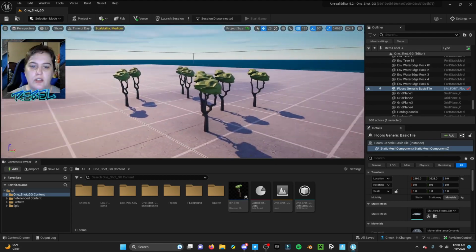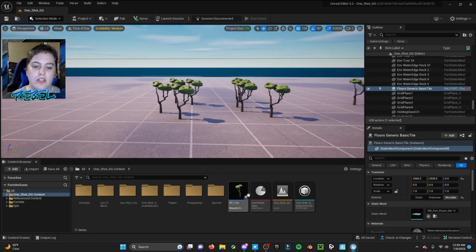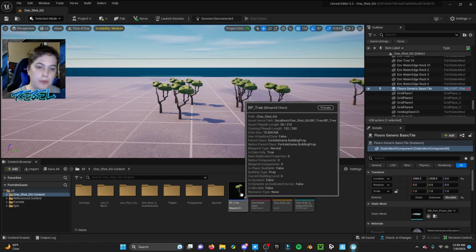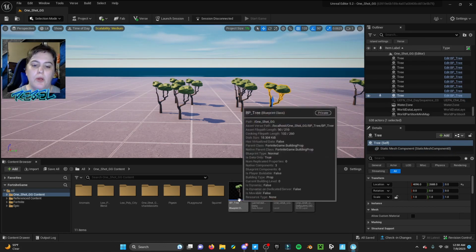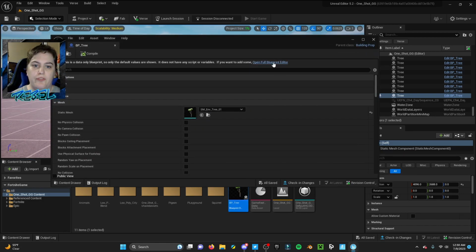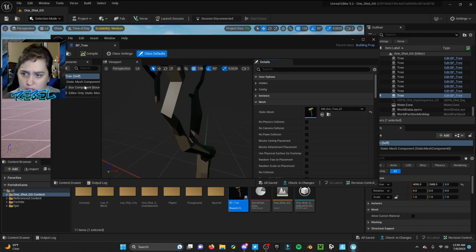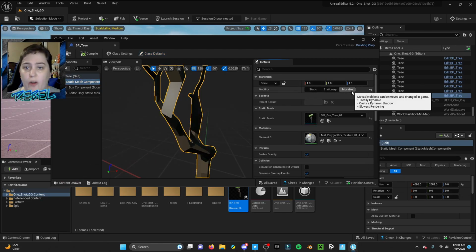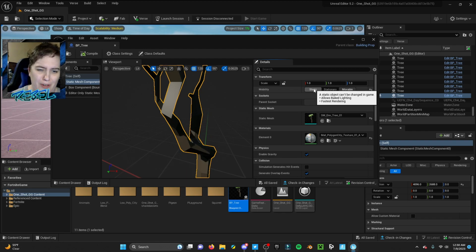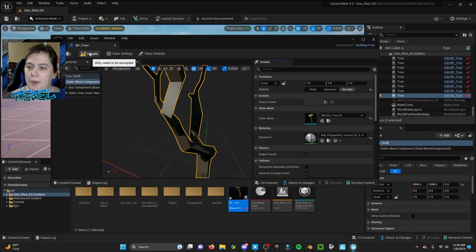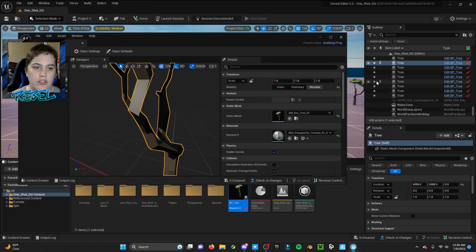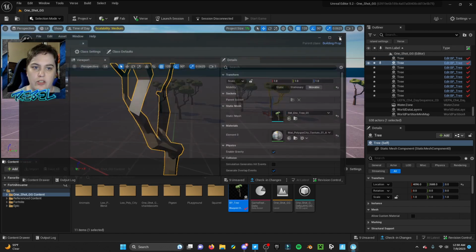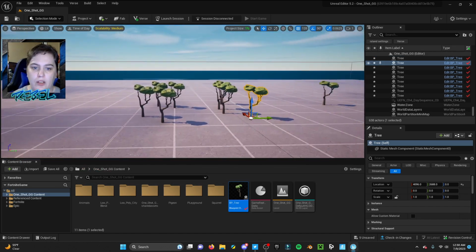The other thing is these are blueprint class trees. These are trees that you can make into a blueprint building prop that you can move in your live edit session, if you know how to do that. Rather than clicking them one by one and fixing them, we can actually double click this, open the full blueprint editor, go to static mesh, and change it to movable, which I've already done to this one again, because it's like the multiple time I'm trying to record this video. But just move to movable, compile it, and save. And all the trees here will be changed. You can see by the alert here that I've changed it. So Control Shift S, and we're good to go. So that's how you can do that.